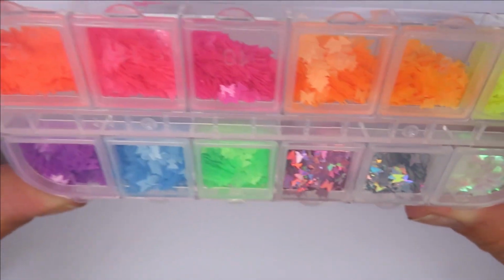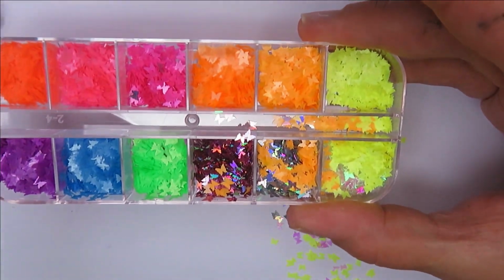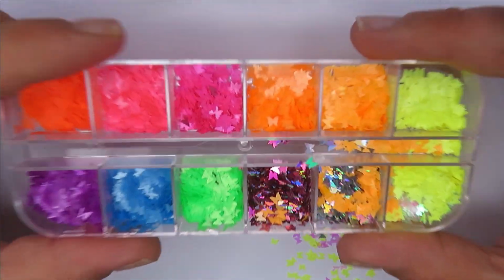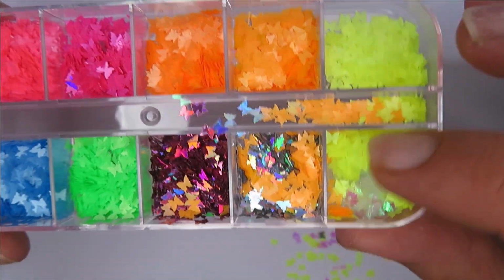So we have got butterflies, and look at all these different butterflies. I'll see if I can pop this off. Trust me to go and ruin that look. We're like 1 minute into the video and I've already made a mess. Sort those out in a minute. But see all these different butterflies? Obviously you can't see those ones now because I've just drowned them in neon yellow butterflies.